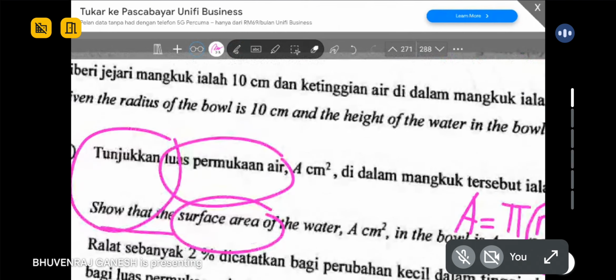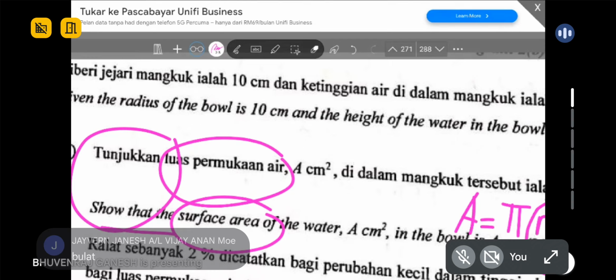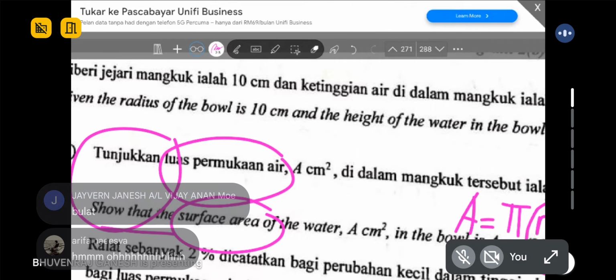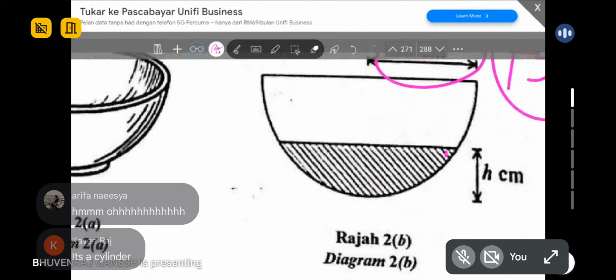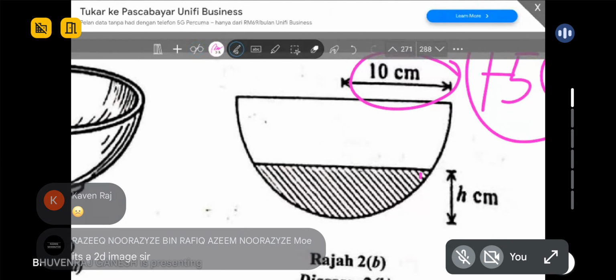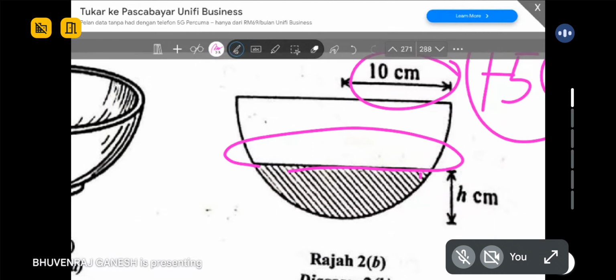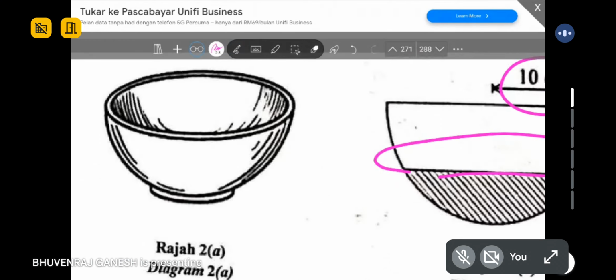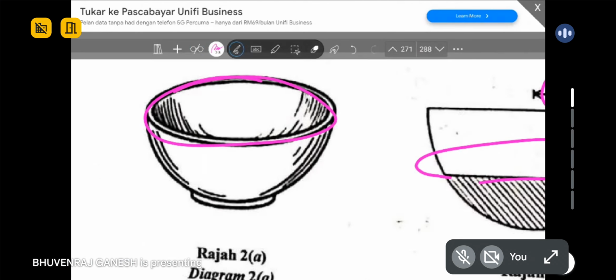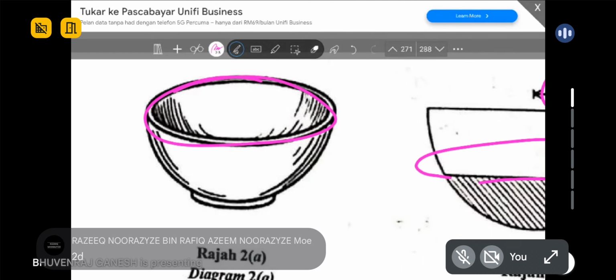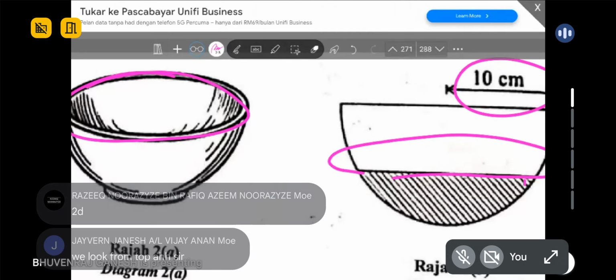Guys, you see my water tumbler. Surface area of water. Can you see it's a circle? The question cannot draw this for you because this is 3D. Can you imagine, guys? This is 3D. The question is 2D. Understand? So you must imagine there is a circle like this. It's actually a circle, but it's 3D. A sphere. It cannot be drawn. You can see this one is 3D, right? Circle. Understand? So you can apply the 3D concept.